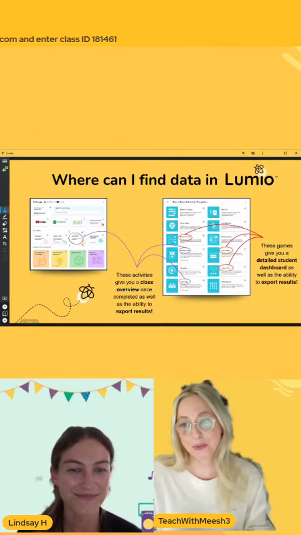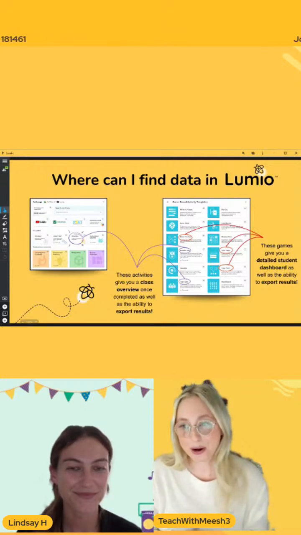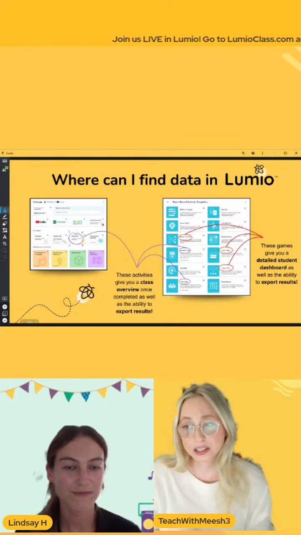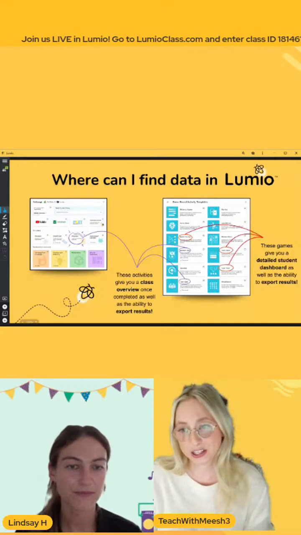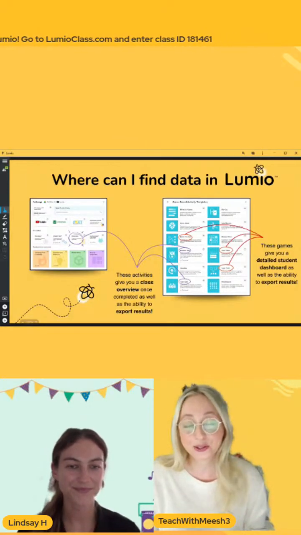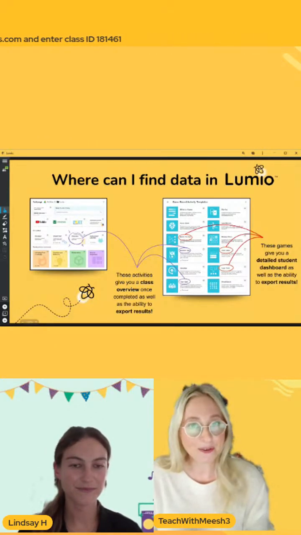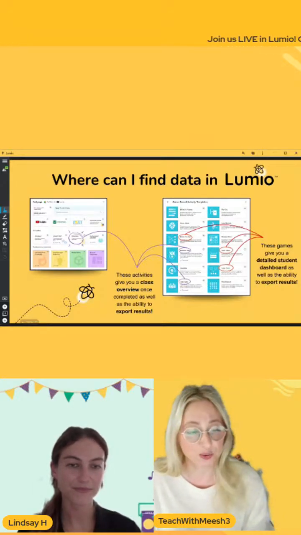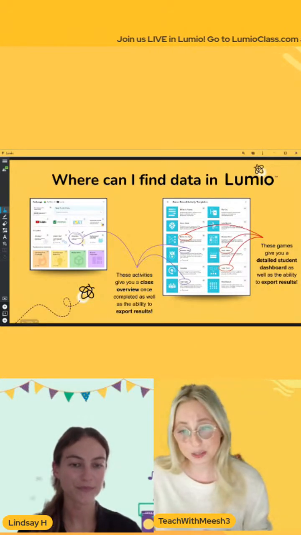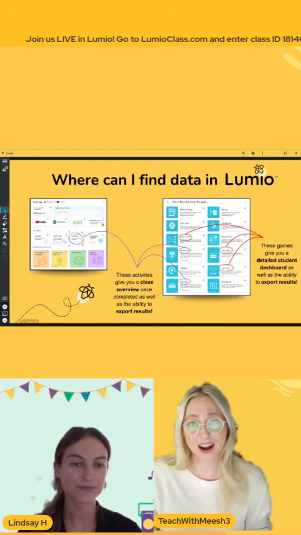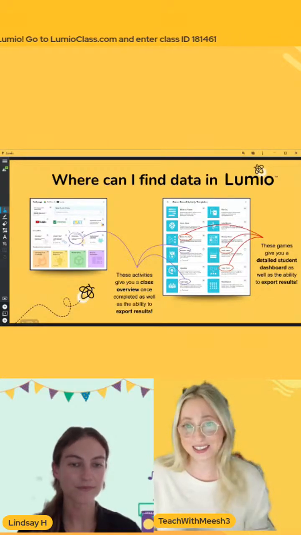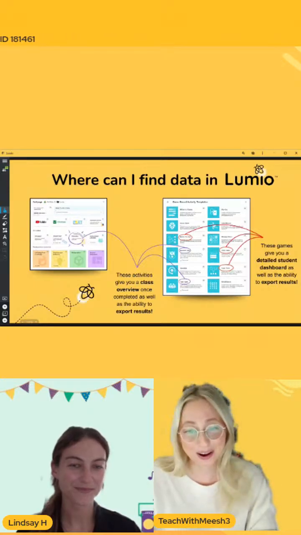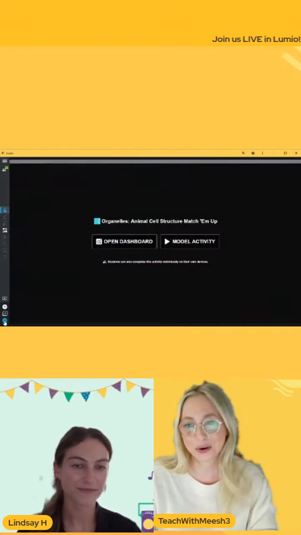I'm super pumped. And what we're going to dive into is a quick example with one of our games. And there are 3 of the 12 games that we have that also give you the ability to see student data. So we've got Match 'em Up, Rank Order, and Super Sort. Those not only give you the ability to export results, but they also give you a detailed student dashboard. So live time, while your students are participating in a game, you're seeing exactly how they're doing. Like Lindsay said, to see if they're rushing through it, see how they're scoring, and then right away guide your next step. So let's take a look really quick.